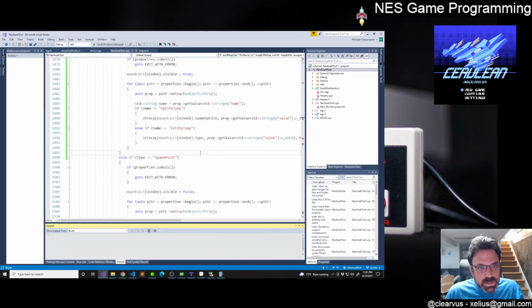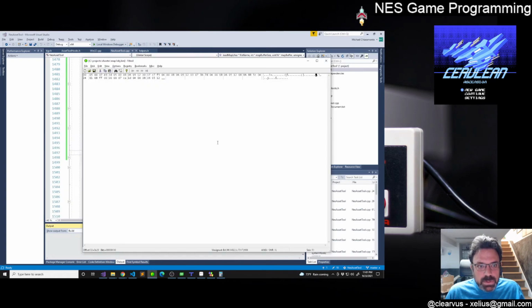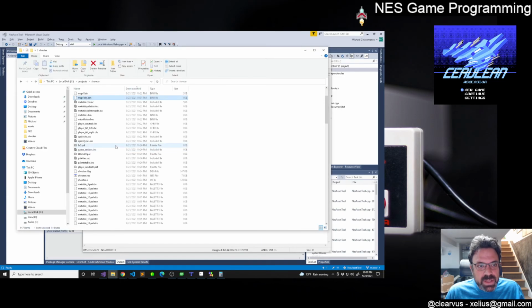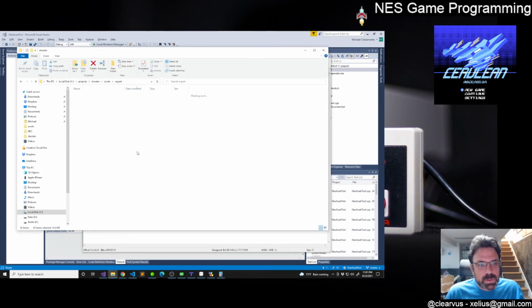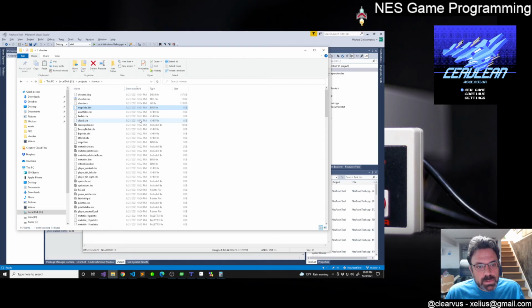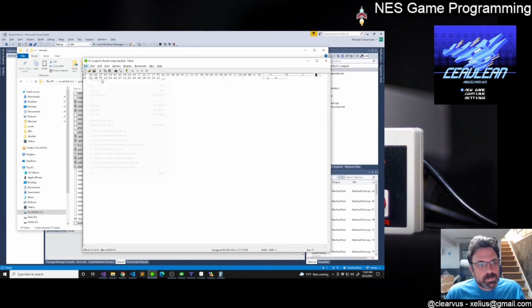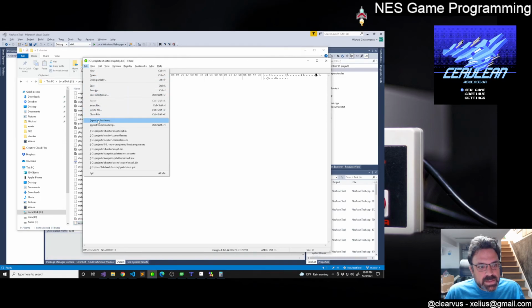Hopefully it did. So the export was good. Let's copy over the exported data. And let's reload the file. Okay, it's not letting me just do that, but all right.